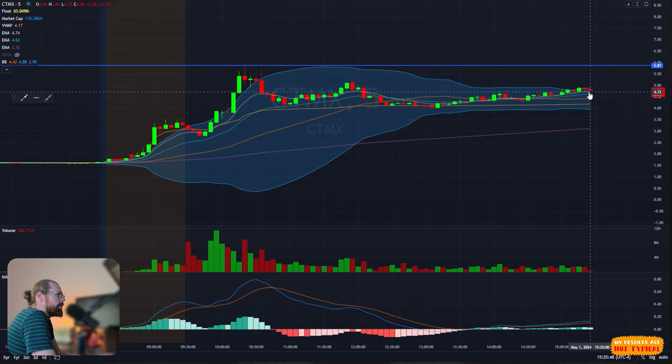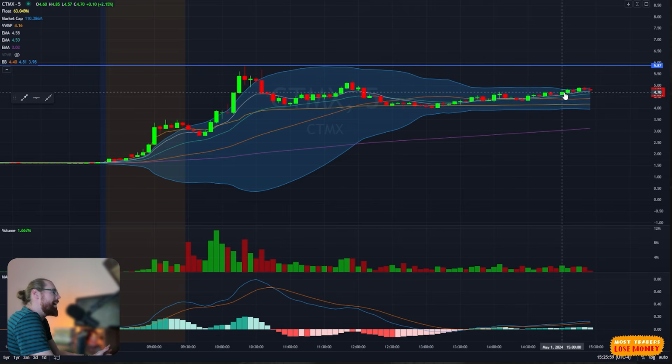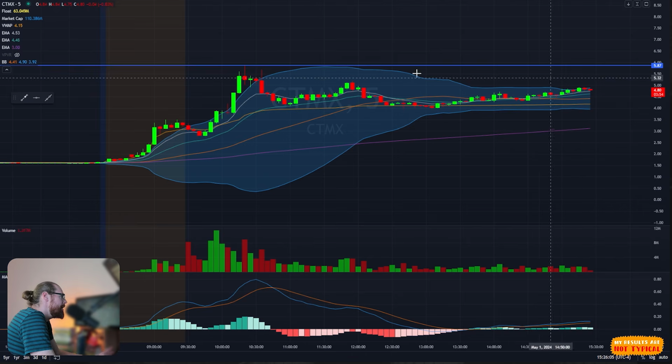Now, here we are later in the day. The Bollinger Bands have become very compressed. They're very close together, and the price is trading in a fairly narrow range. This can sometimes lead to an expansion where the price will pull away. So it wouldn't entirely shock me if that started to happen.